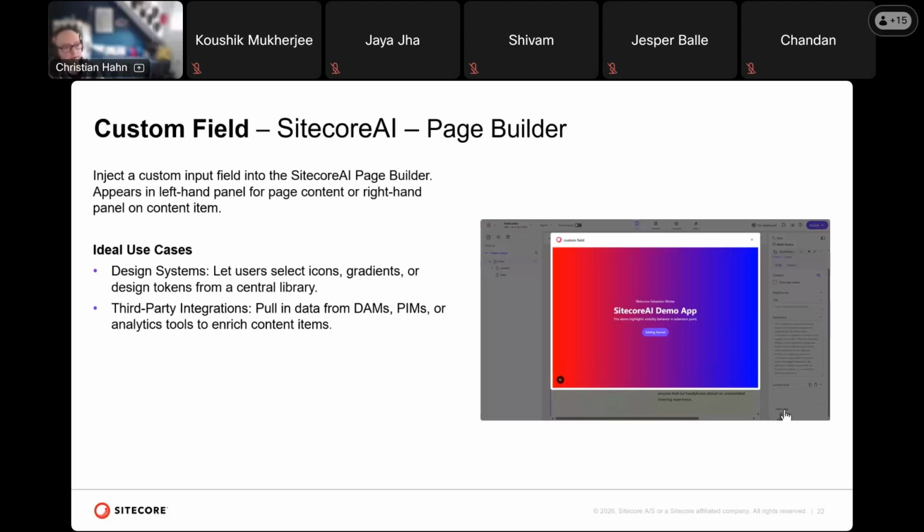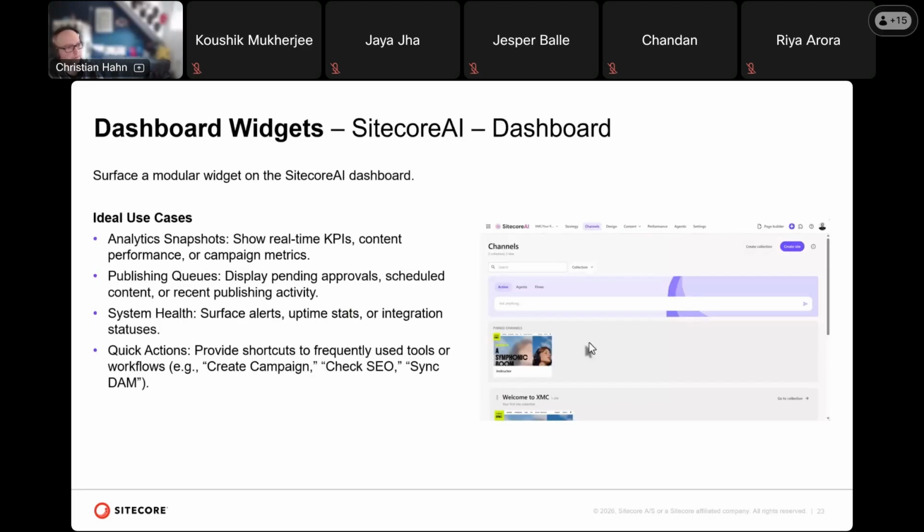So you get an easy, nice, and custom written UI to interact with any kind of third-party system to get the data you need. I mean, I did that for Frontify, I guess it was last time, and I had to do hacky workarounds in the editing host and the head application to make it working. Now that we have marketplace and custom field, that's exactly the way how it should be done and how you should integrate with third-party systems. Last but not least, the dashboard widget.